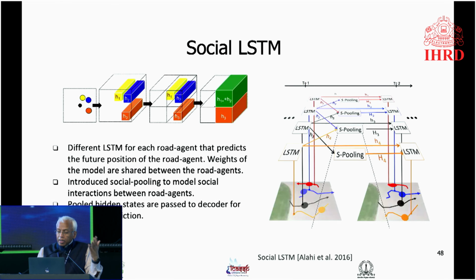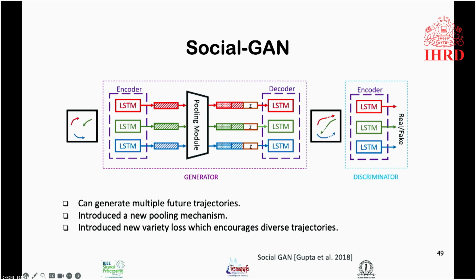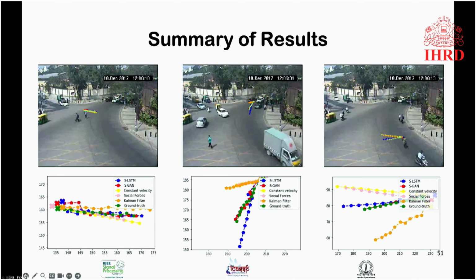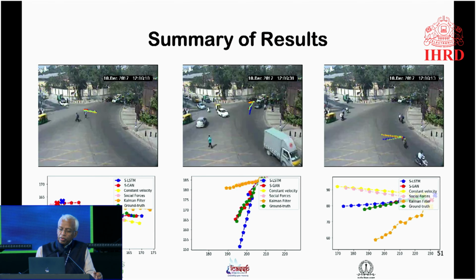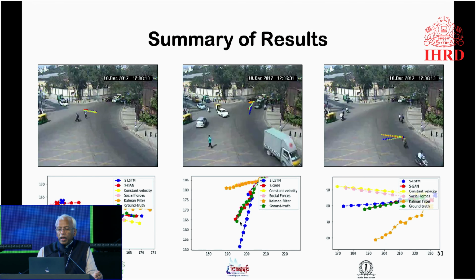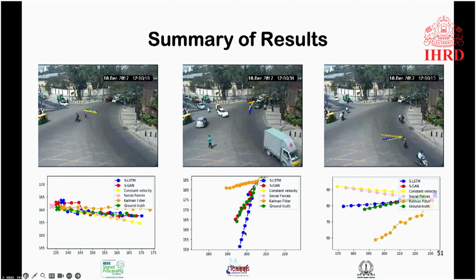After identifying objects, there are different tools called Social GAN, etc. I'm not going to go into it because it's not a technical talk. But the next thing is that you want to predict the vehicle's movement, right? After you identify the object, you want to know where it is going so that I can build a navigation algorithm. Here you can see that the blue and the green are important for us. The green is the ground truth and the blue is the AI algorithm. In some cases it is aligned, in some cases it is very close, in some cases it is a slight deviation.